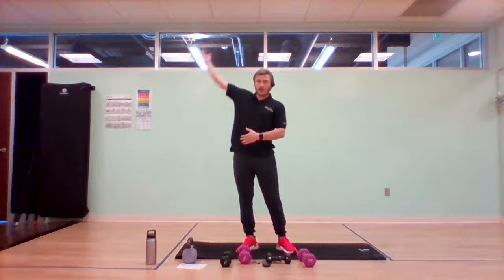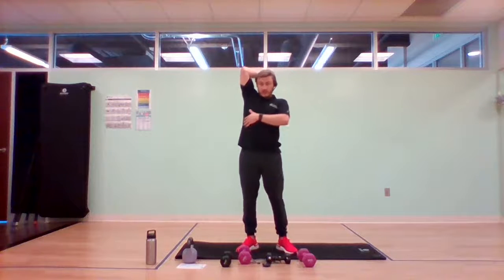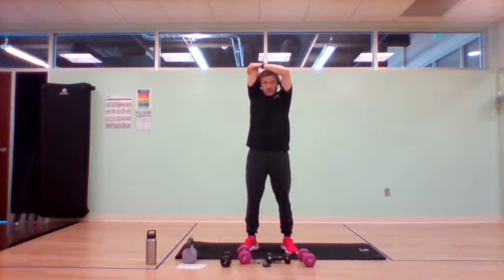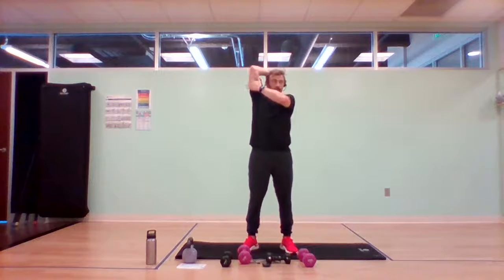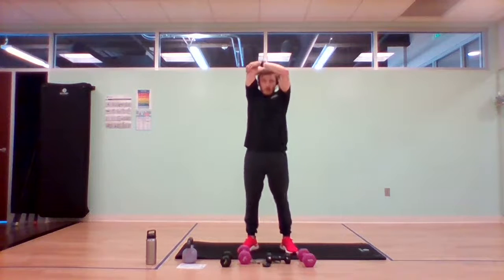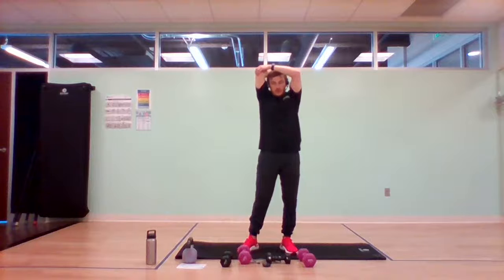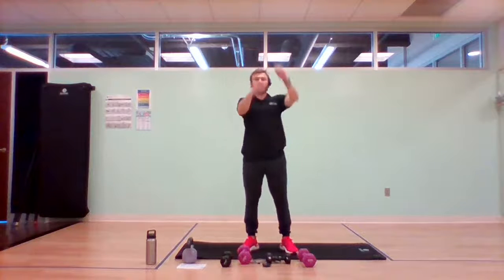Again, when you are ready, we're going to bring one arm up and over, reaching in between our shoulder blades. Can have a little help from our other arm. Focus on stretching that tricep and that lat. When you're ready, you can switch.